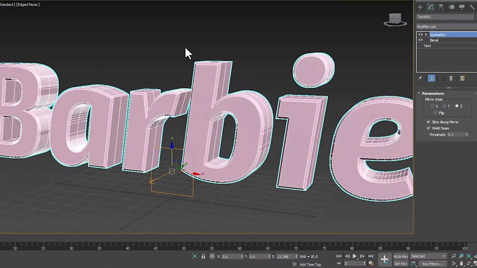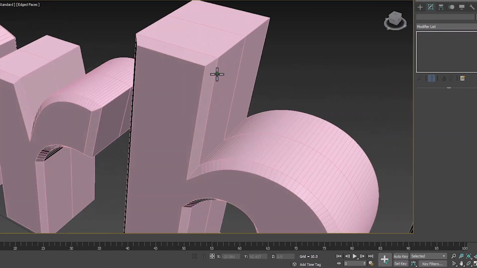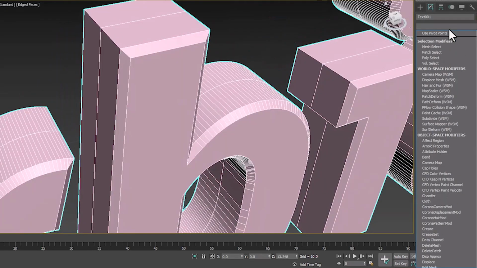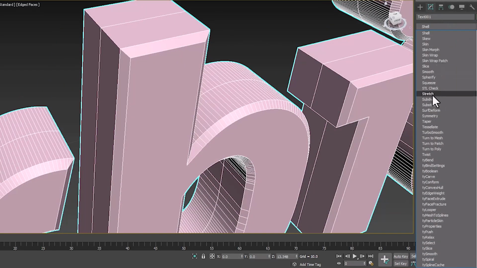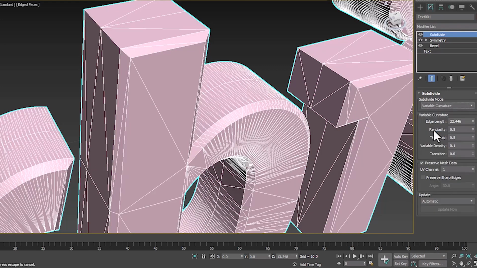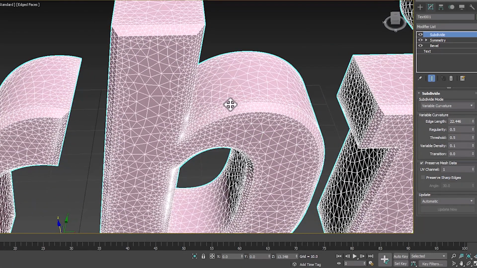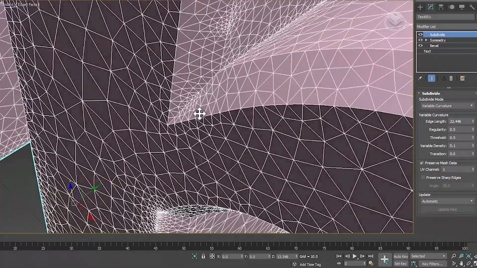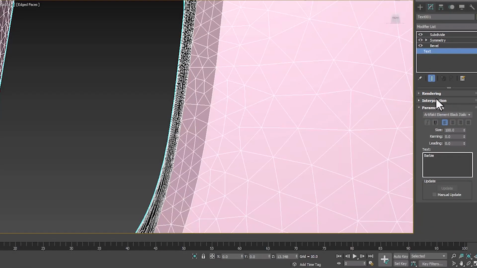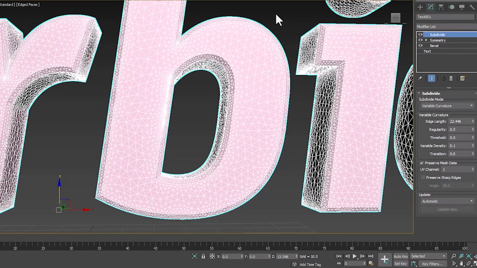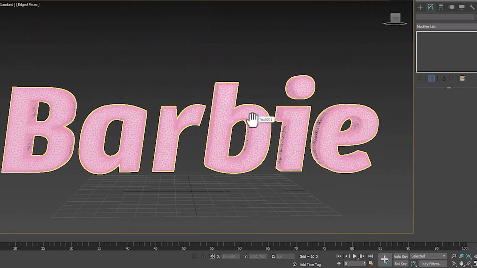Because fabric behavior is the most important issue of this animation, we need to have more polygons. For this, we use the subdivide modifier. We select the variable curvature mode to have a proper division. This amount is good for now. I will improve it later with the help of Tessellate. Make sure the interpolation in the text is set to adaptive for smooth lines. Well, the object is ready.